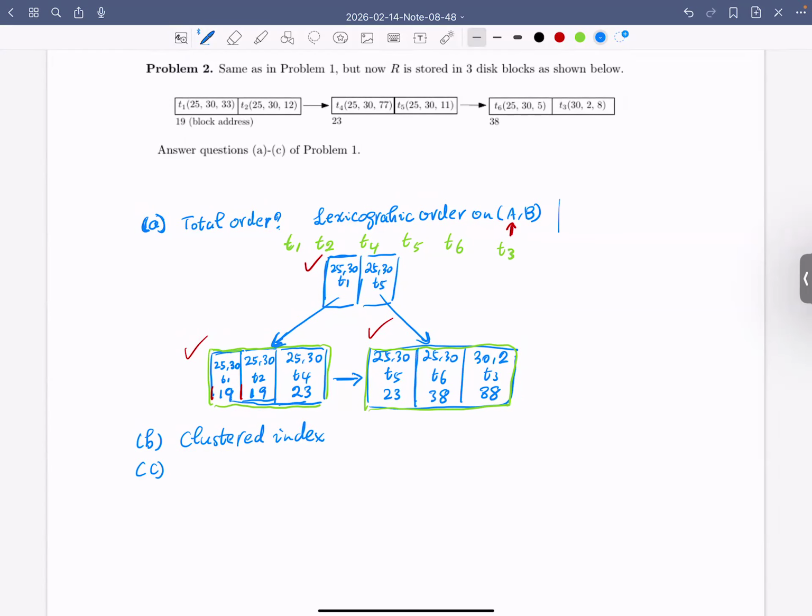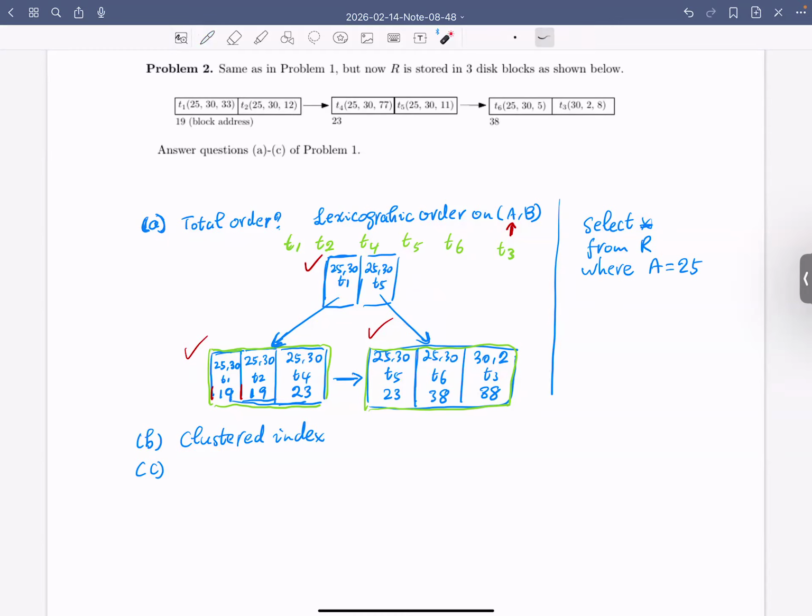All right, so question C, if you still remember, says now try to use this index to answer this query. Select star from where, and then n equal to 25. Okay. The query algorithm is different from before because now the index is a cluster index. So when the index is a cluster index, the algorithm will be faster. And now let me show you how.